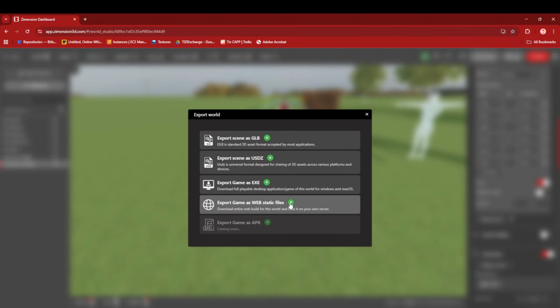But you can see a green dot which says it's a premium feature, because you're taking the game out of the platform. Exporting EXE is again a premium feature, but you will be able to download the complete offline game and play it on your Windows PC. And there are basic exports like GLB format. The entire scene will be exported as a huge GLB file, which you can open in Blender and maybe render. The APK is coming soon.